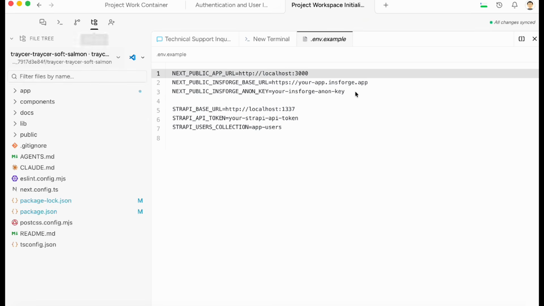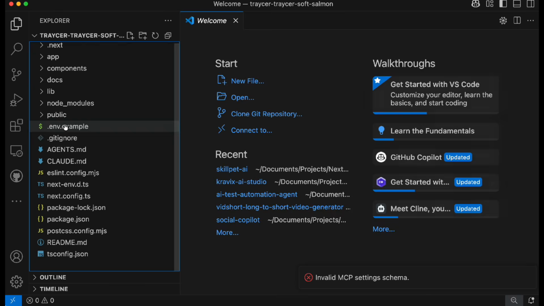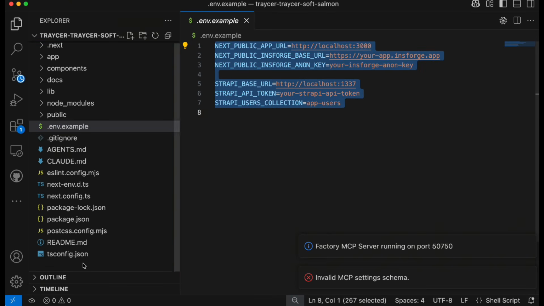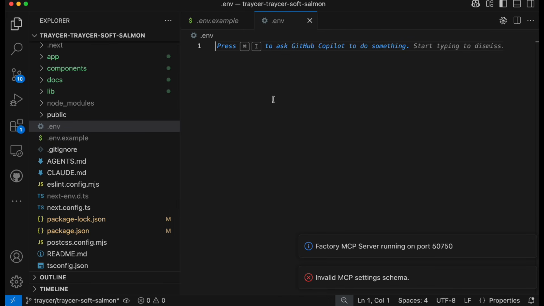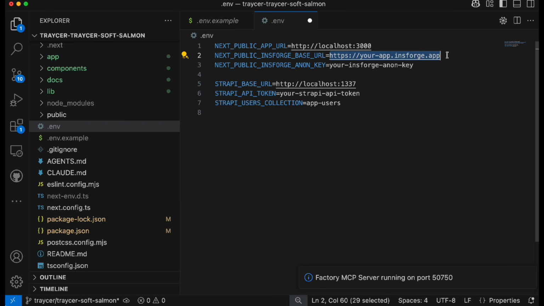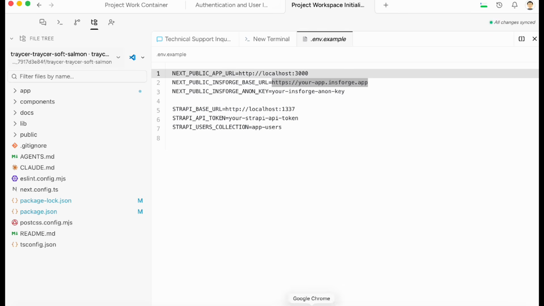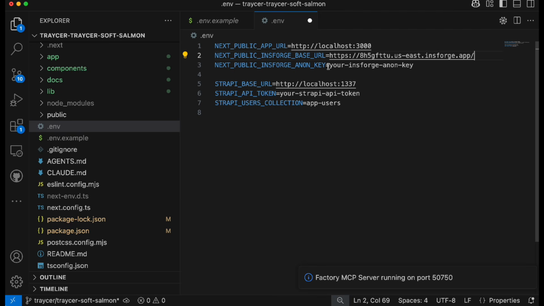Simply copy this as it is and paste it here. In order to add it, you cannot directly paste it here, so you can open this inside VS Code by clicking this button, and then it will open your project folder. Inside this .env example, let's copy everything, and here we'll create a .env file and then paste it. Now I will go to Enforce to copy this project URL, which is called the base URL, and then the annotation key, which you will find here. Simply copy it and then paste it inside your .env file.